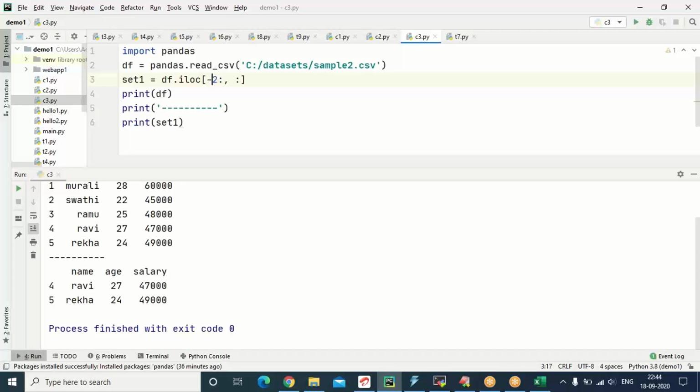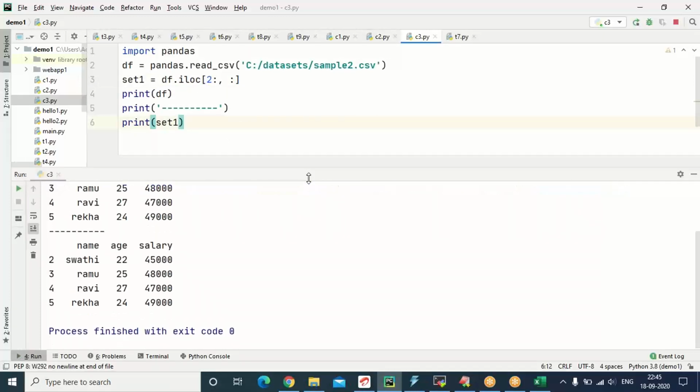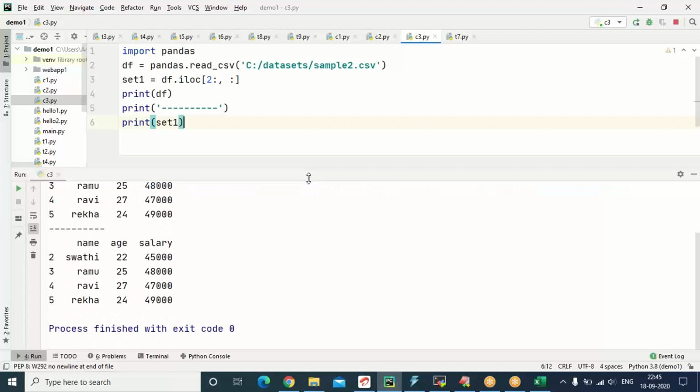If you go for positive number 2, you will be getting from Swati onwards every record, counting from top to bottom. Two colon, from Swati onwards.